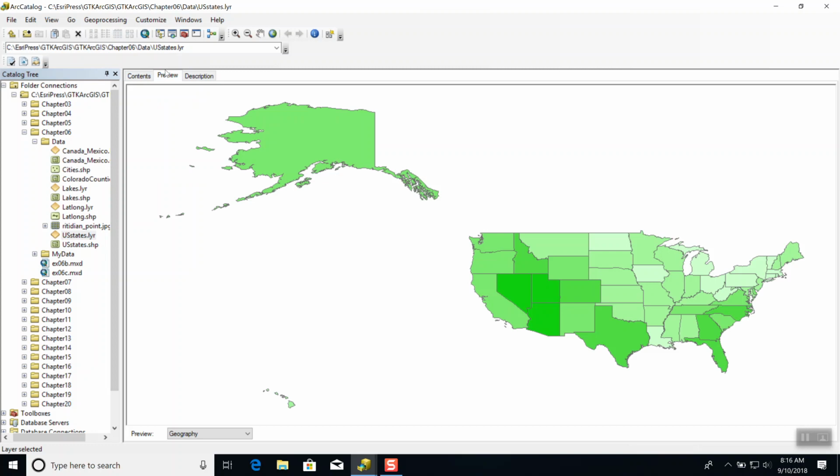Now it says the U.S. states is symbolized using a color map showing the change in population per square mile in the last decade. Light green for smaller increases, dark green for larger increases.